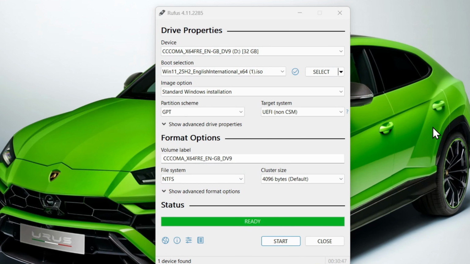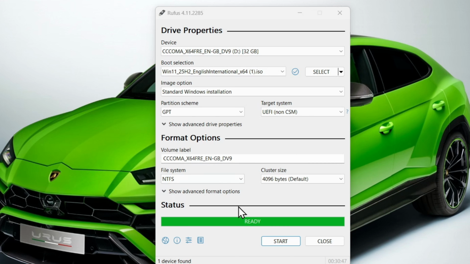All right, guys, so as you can see here, it is now completed. It said that it's ready and it is completely finished. So what we can do now is close. Now, I want to mention to you that this takes a little over 30 minutes to complete on my PC. So in your case, depending on the speed of your PC, it could take around the same time. So you want to be patient.